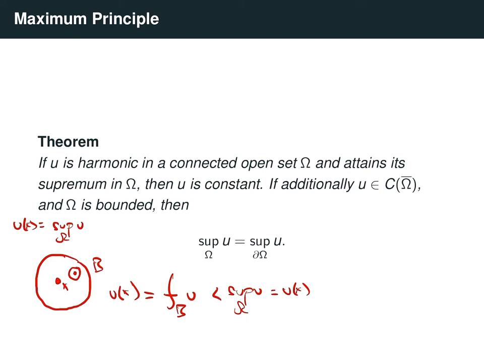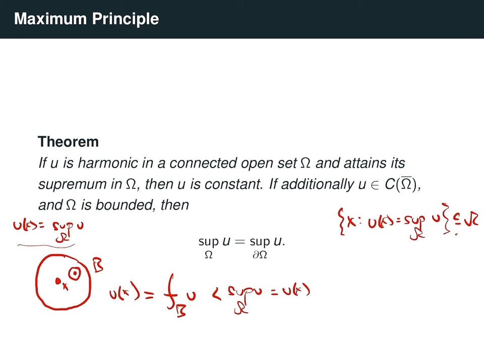So what we've shown is that for any point x where u(x) equals the supremum, there is a ball around it where every other point in the ball must also have u equal to the supremum, since there can be no points in the ball less than the supremum. Thus, if we look at the set of x such that u(x) is equal to the supremum of u in omega, because u is a continuous function, this is a closed subset relative to the domain omega.